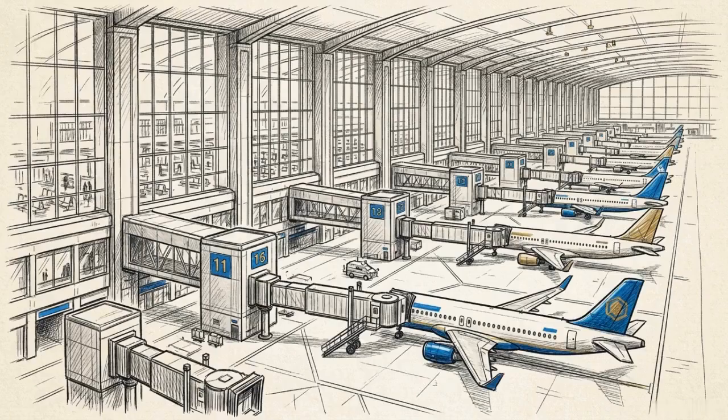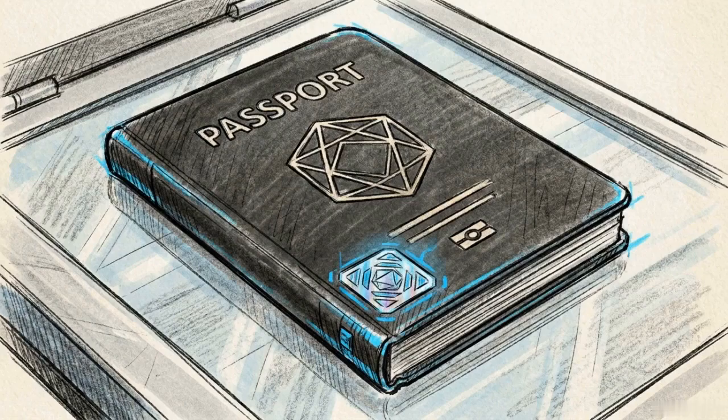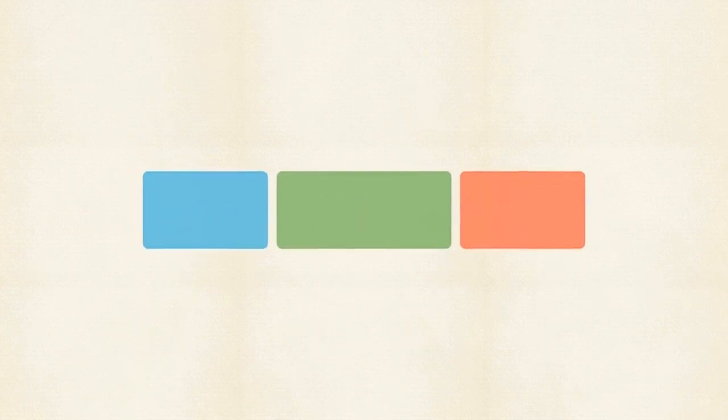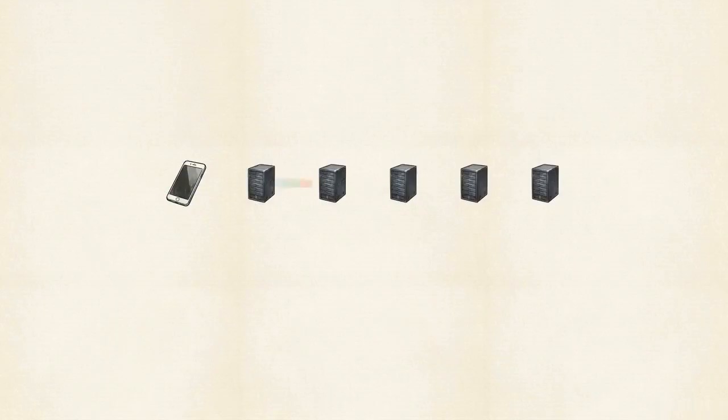When that hotel becomes a sprawling international airline alliance, you need a different bouncer. Enter stop 4, JSON Web Tokens, or JWTs. This is the tamper-proof passport. A JWT is broken down into 3 chunks: a header, a payload containing things like your user ID and role, and a cryptographic signature. All of this information travels directly with the client. This allows for high scalability.